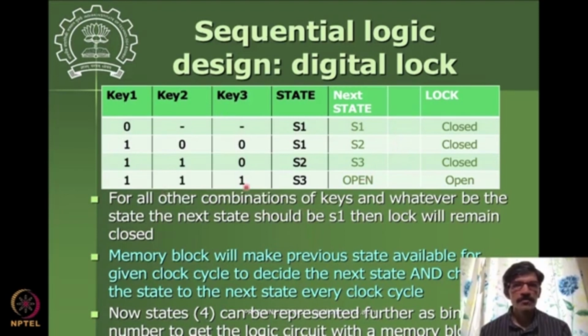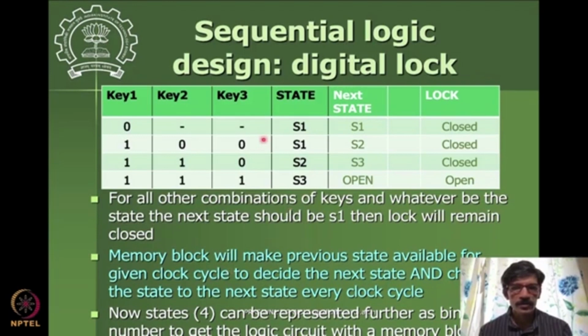And then once you have this table, you can use a Karnaugh map or whatever ways to get your outputs expressed in terms of inputs, and then you draw the circuits. Now how do you draw the circuits? We'll see that later. How do you use this memory notion? For that you need some kind of logic gates which have this memory notion in them. So that is what we'll worry about.